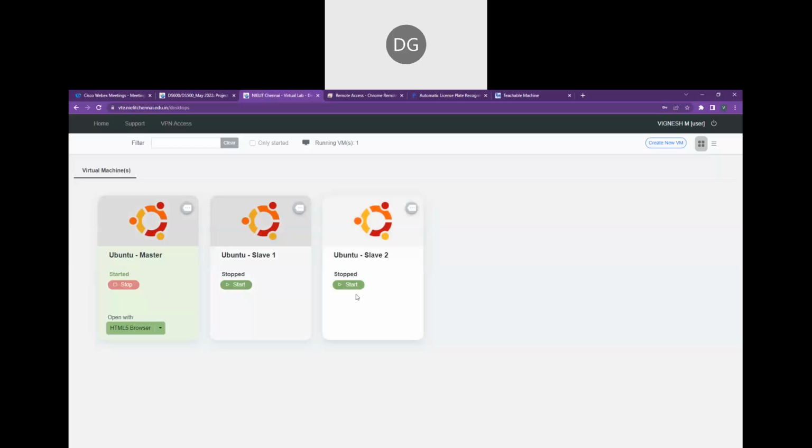If I say 8 GB RAM, in the end you will have only 7 point something GB of RAM. So at that time you may not be able to access all three virtual machines, because each will take its own RAM space.